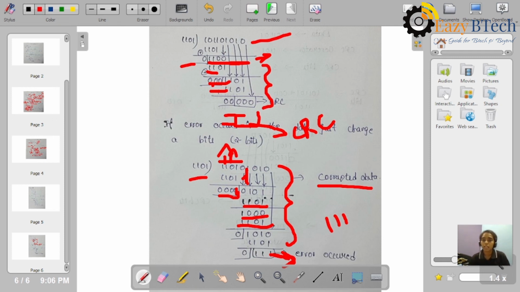Okay, these are the different types of techniques we are using in error detection. Mainly we are using CRC to eliminate multiple bit errors. For single bit errors we are using the Hamming code. For multiple bit errors we are using the efficient algorithm, which is nothing but CRC. Okay, this is the example of a CRC.